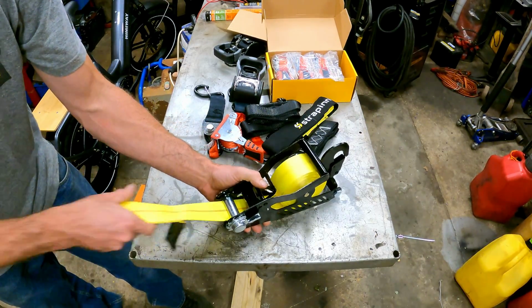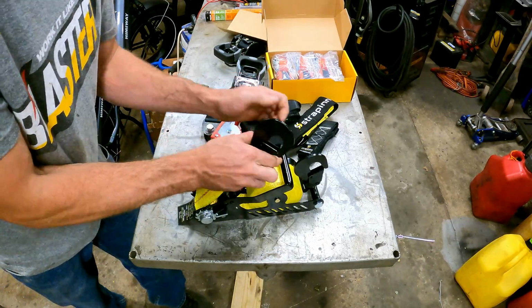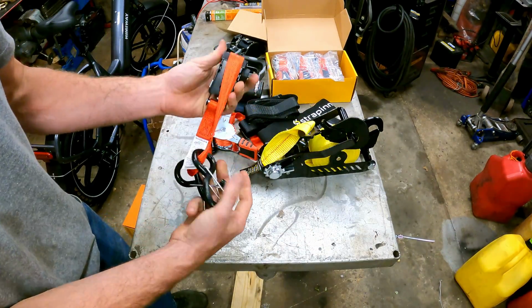And again, these are just really a convenience. That's a brief look at the heavy duty 2-inch, but wait, it keeps going.